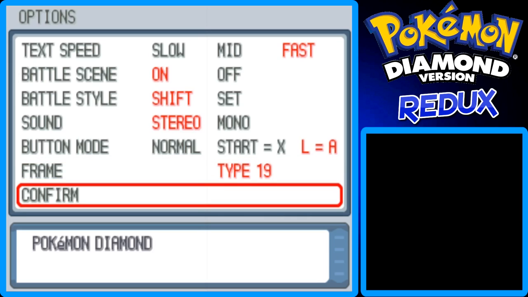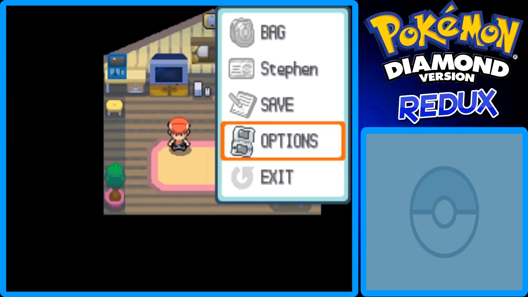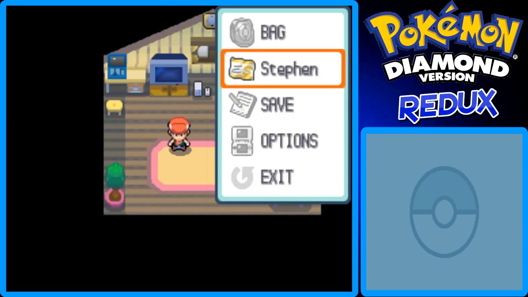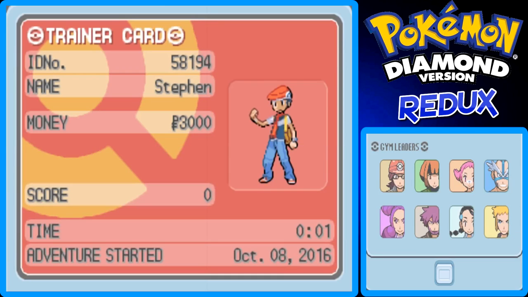When you're done, you can confirm all your save changes in your options menu that you made, and you can continue on. Here's your save function. Press it, and then you can save the game and stuff. Your trainer card. If I can.